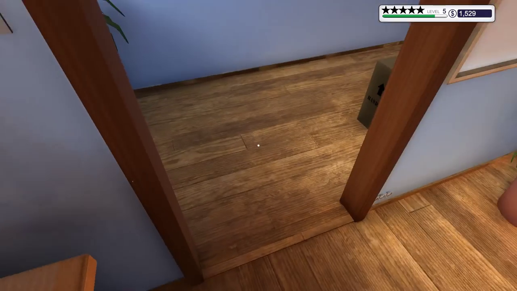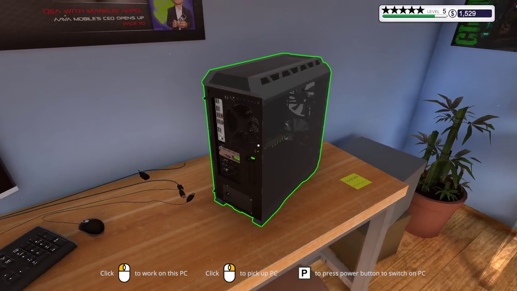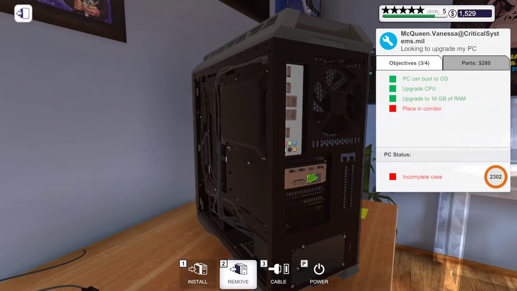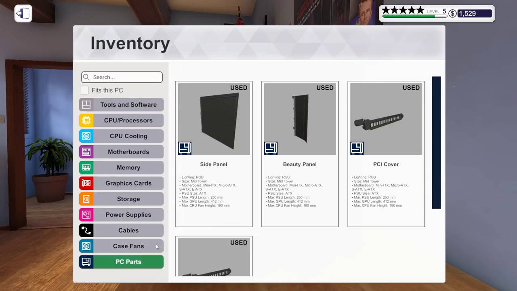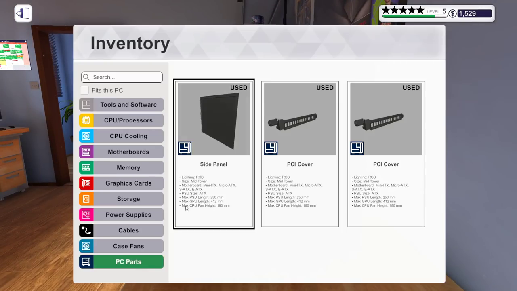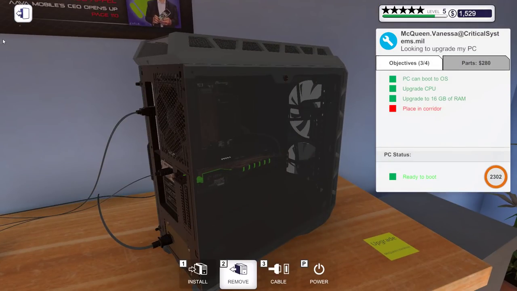Wait a minute. We missed something. We missed a case. Inside, I remember where that is. Here. The one covering the hard drive. It was a very unique cover. That one over here. Where was it? Beauty panel, exactly. Perfect name, because that's what it does. It hides away the ugliness. Cable management for the win.